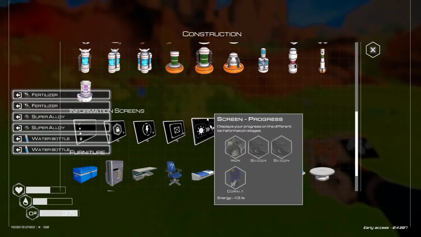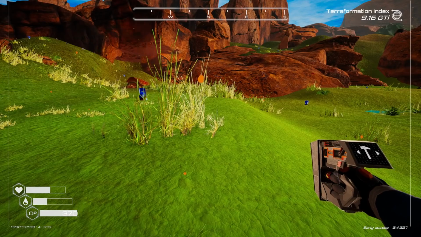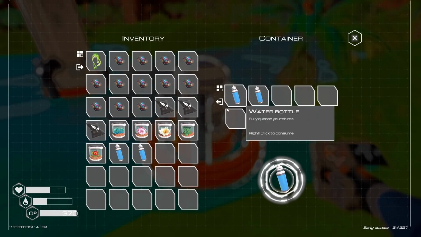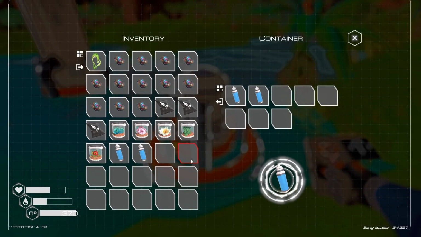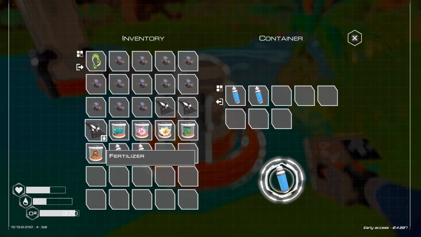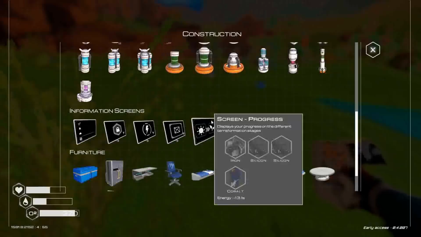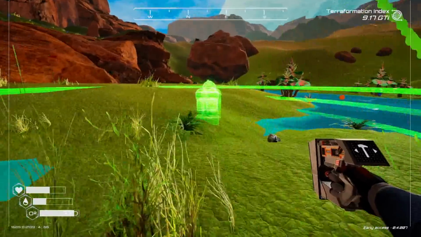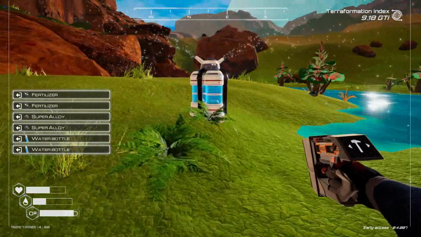It just hit me. I need two more water things. Well, you know what? I have these. Oh, wait. No, I only need one for the tree. Yeah, this is fine. Alright.